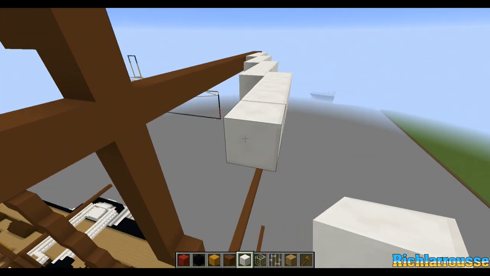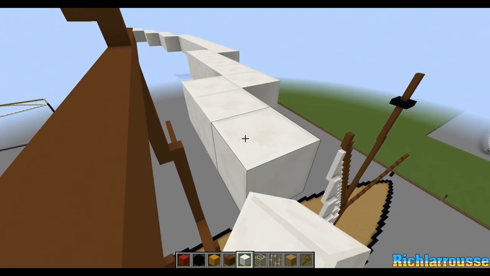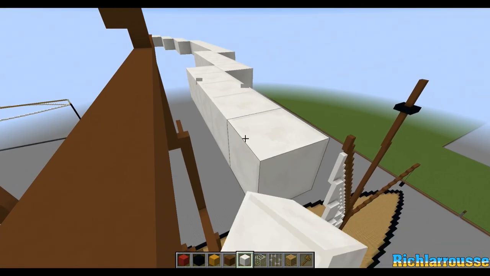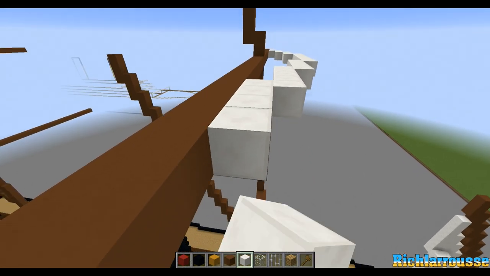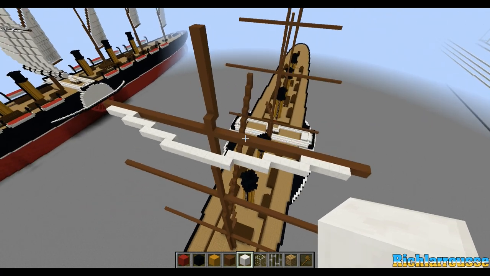Now, let's do the other side, so 1, 2, 3, 4. And then 1, 2, 3, 4, 5, 1, 2, 3, 4, 5, 5, 1, 2, 3, 4, 5. So that's the other side. So you've got a sort of bow shape, if you like.